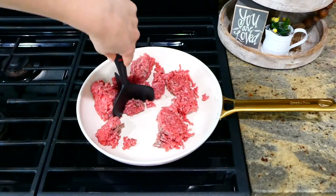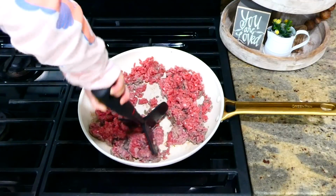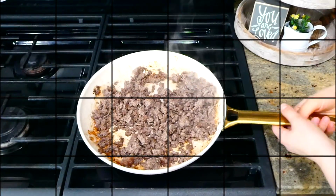So to begin, in my pan, I added 1 pound of ground beef. I'm going to cook it through. And then here's my daughter's arm. She was trying to help me start dinner on that particular day.